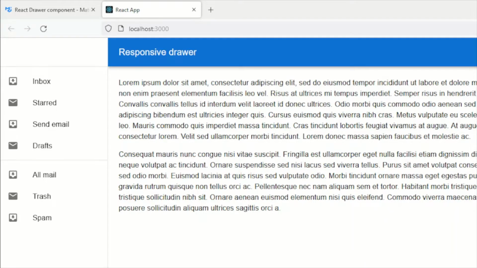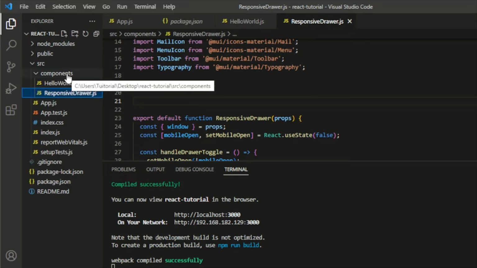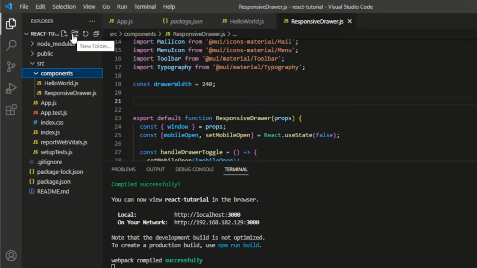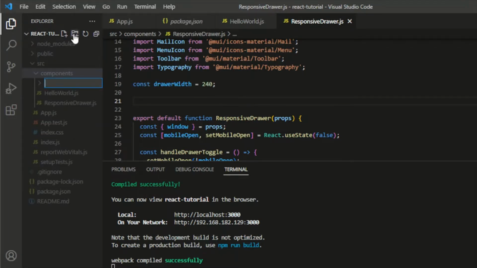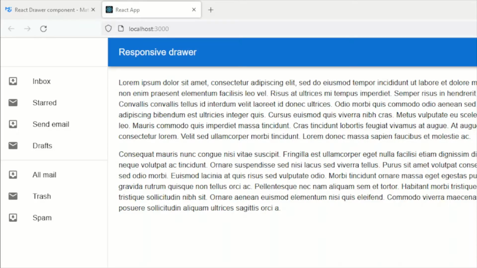So let's start. To do that, I'm going to create a folder inside this component folder. I'm going to create a new folder and name it layouts. Okay, so I'm going to take some of the parts.